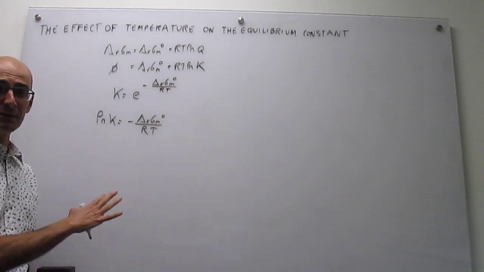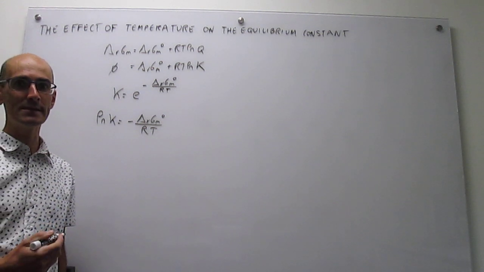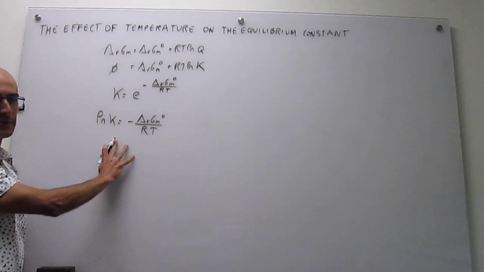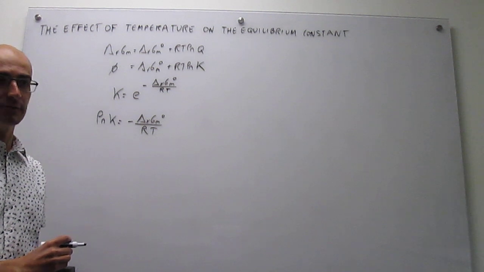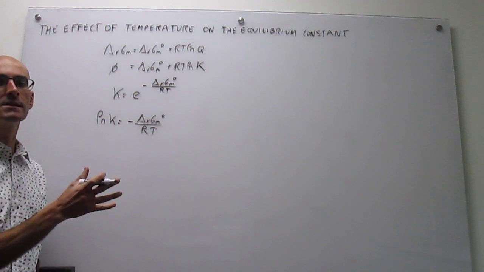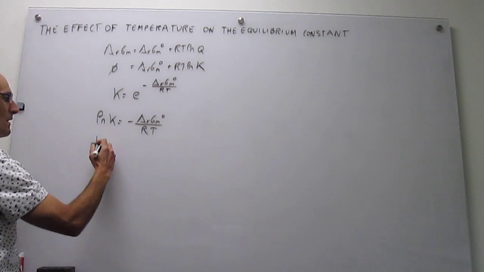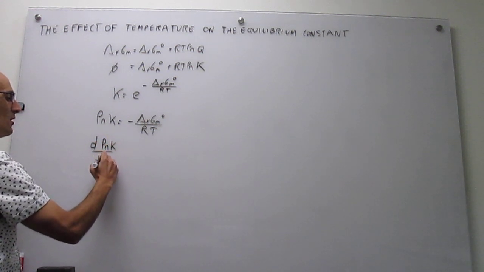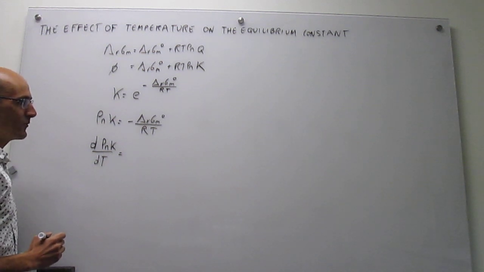To examine how this depends on temperature in an explicit way, what we do is take the first derivative of that expression with respect to temperature, because that is going to tell you the sensitivity of the natural log of the equilibrium constant, and ultimately the equilibrium constant, to temperature. So we just take that first derivative with respect to the temperature on both sides of the expression. Let's think about that right hand side.